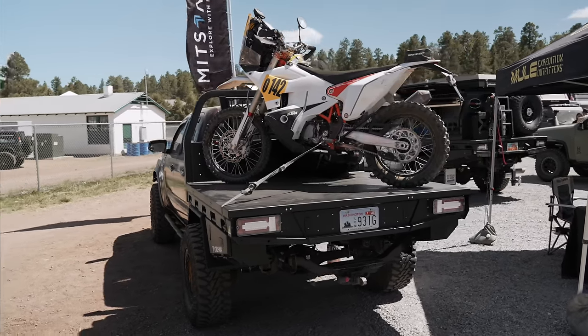So what's behind the camper? What camper is this, first of all? Alucab canopy camper. It's made in South Africa, and they're a great camper for mid-sized trucks. Wow. All right, and then what do we have here now? So this is a drop-down table with a collapsible sink, and it just stores out of the way so you can use it as a table and wash your dishes. Oh, that is so cool.